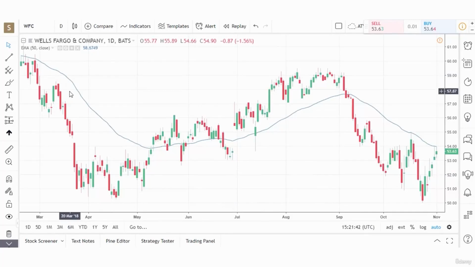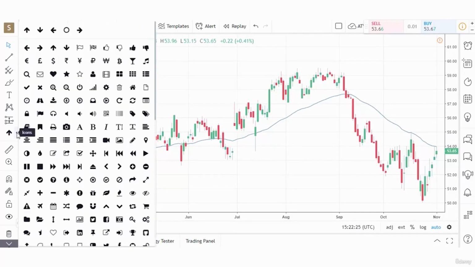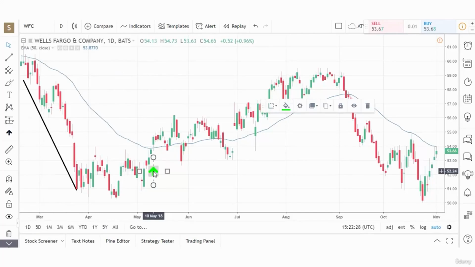With the exponential moving average, we want to be short or not long the stock when it's trading under the exponential moving average, and we want to be long the stock when it's trading above the EMA. So if we start at the beginning of the chart, we see the stock is below the 50-day exponential moving average, and it's in a downtrend. And I'll add a downtrend line here. And it's below the EMA. So we'll use the EMA as our support and resistance level. When the stock moves above the EMA, as it does here, we would get long the stock.